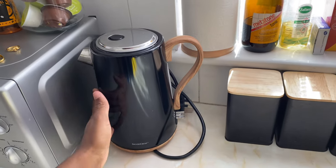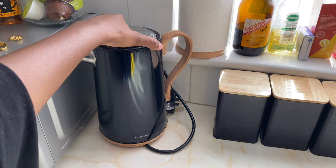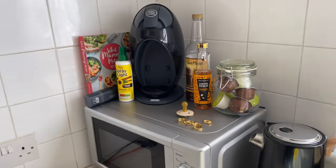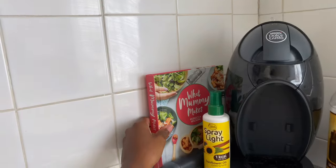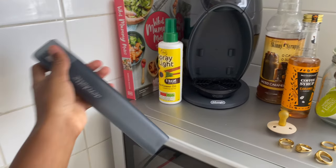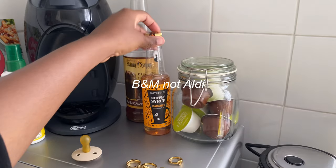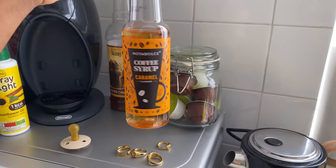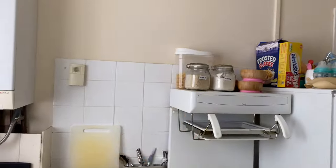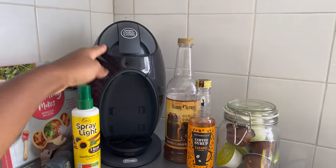This kettle is new — I got it from Lidl. It was like 20-something pounds but it's so beautiful. I absolutely love it. This is my coffee corner — it just makes me feel happy. This is my What Mummy Makes book for when I want to be creative with recipes. I've got oil, my coffee milk frother from Amazon, and these are recent — I got this coffee syrup from Aldi, it's caramel and came with vanilla and chocolate. This mason jar — the same ones from B&M — has my coffee pods for my Nescafe machine.